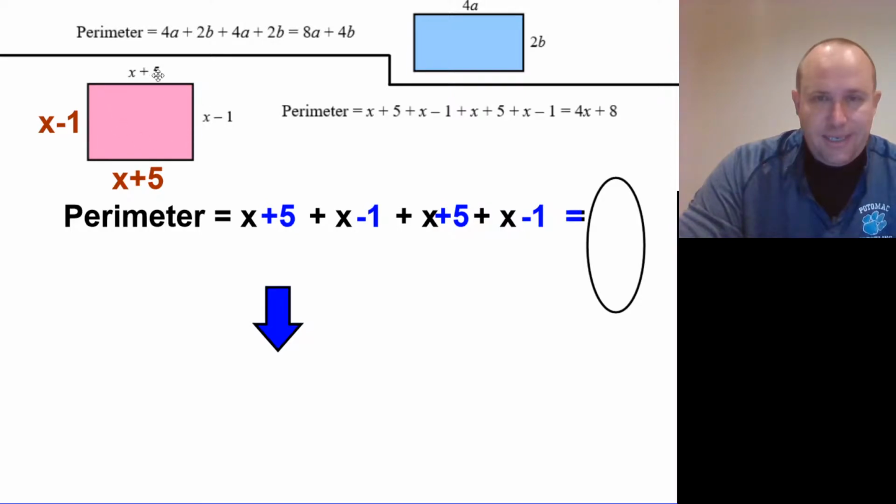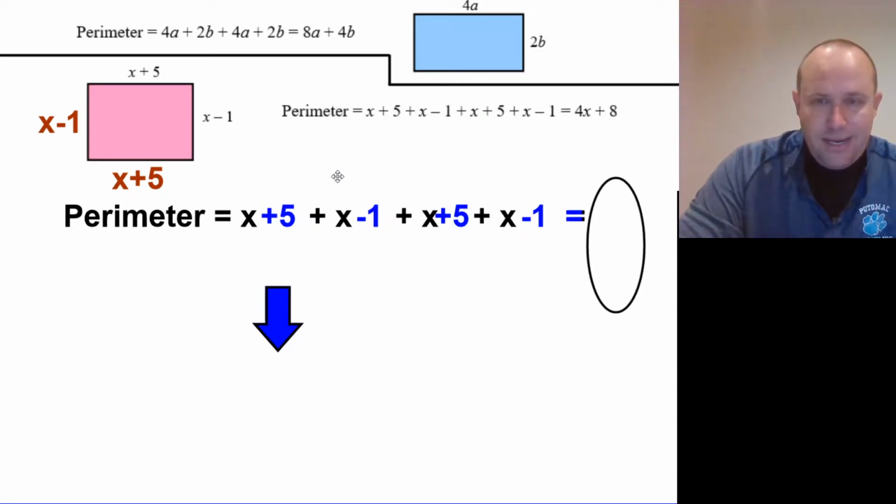Now for questions like this one, I've added this in. I actually added in the extra side here, because I know these are going to be the same. So as we write it down, it doesn't particularly matter where you start. If I start from the bottom, I got x plus 5. On the left, I got x minus 1. On the top, I got x plus 5. And on the bottom, I got x minus 1. So I'm adding those all together. Now, they did that here and came up with this answer.